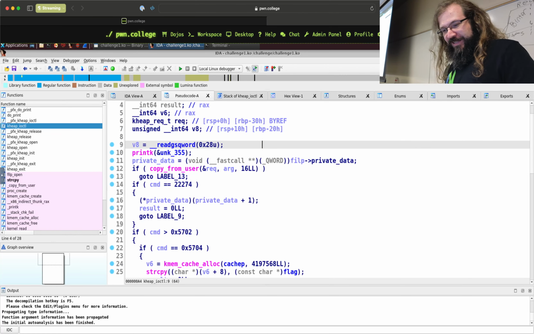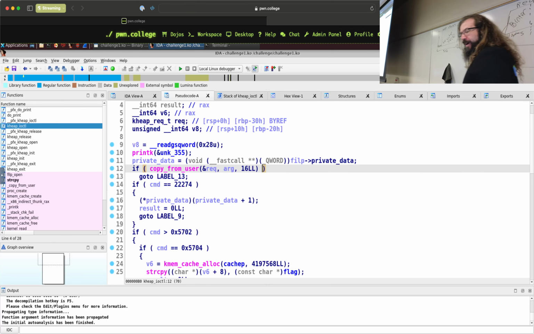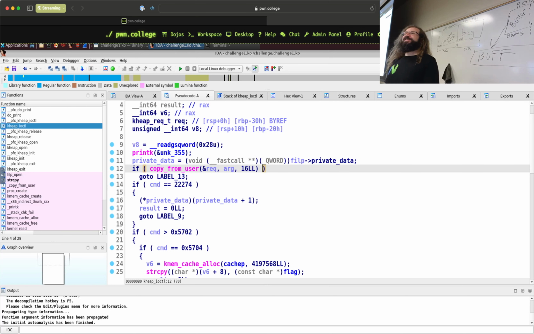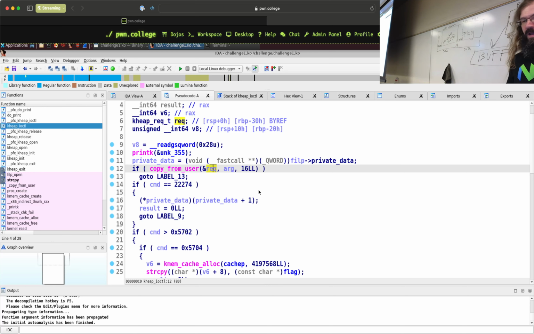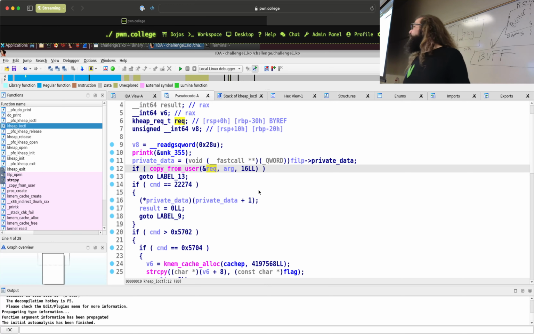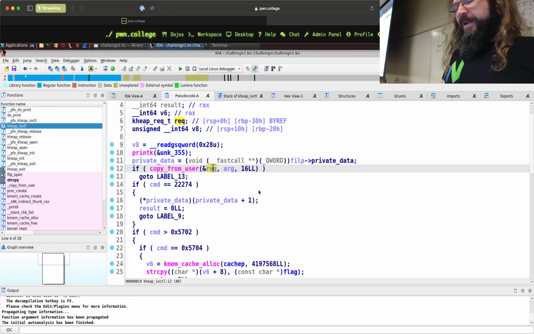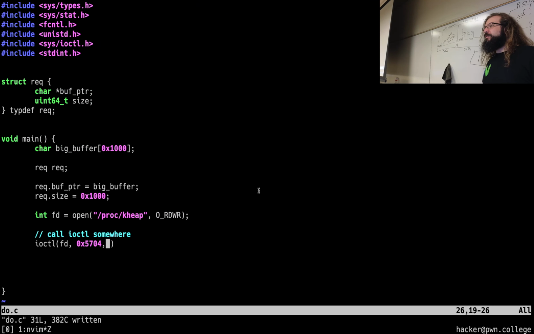So we go back up here to the top. This copy from user at the beginning, is this something that I can escape? No. This is happening every ioctl no matter what. So it's going to try and copy into the request. So I probably should give it a request. Because otherwise, if I were to pass null there, it's going to try and copy into null. Right? So I may not really care about what's going on at that point, but I definitely need to just give it to it.